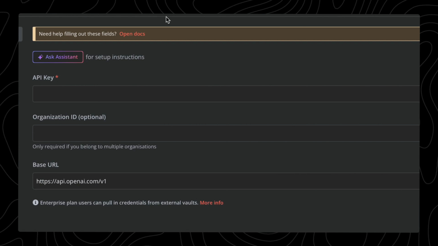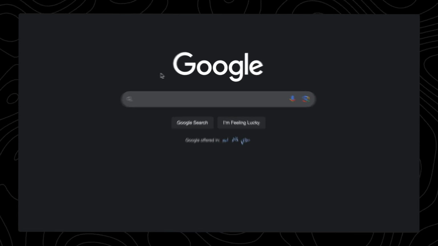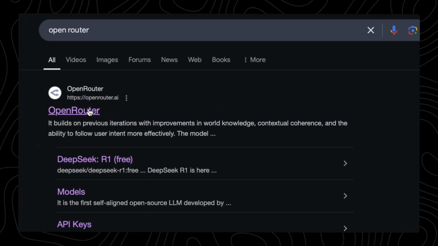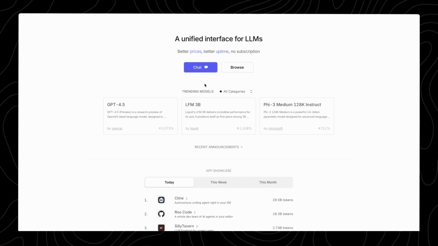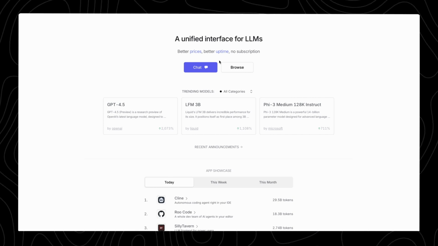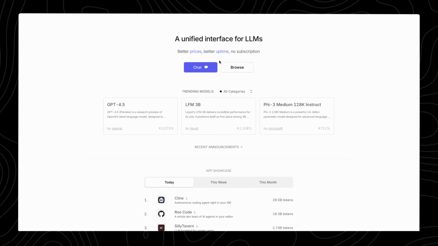For the API key and base URL, we're going to head to Google. In Google, you can search for OpenRouter, and select the option. Over here, you can create your account. This is a website which has access to multiple LLM models, a really safe website.